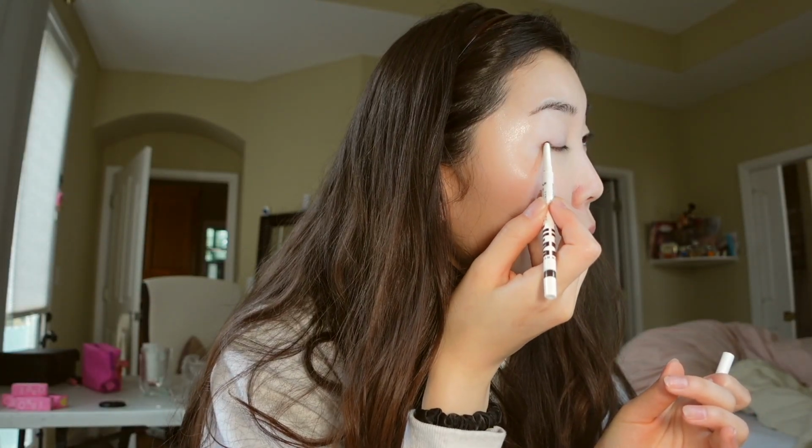Like I said, this is just another perfect example of how some products work better for others, and maybe some of the products that I recommend don't work for you. And that's okay, because we all have different types of skin, different needs and wants. You just can't be upset at the person recommending you a product, because our skins are so different, and we're just different human beings in general. What may work for me may not work for you, and that's okay. It's all about experimentation. I had to go through so many products and spent so much time and money on products that I thought would help me, but it didn't end up helping me. So it does take a lot of time to establish what you like.